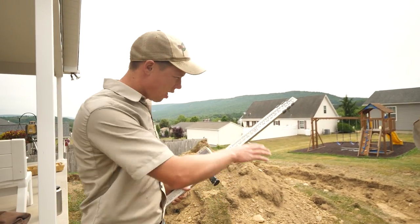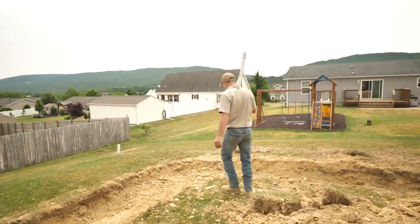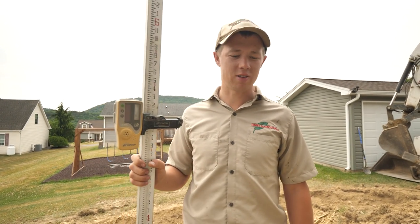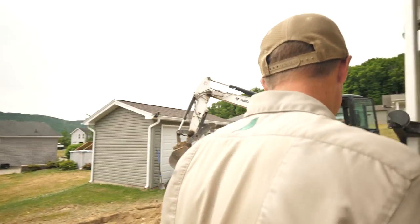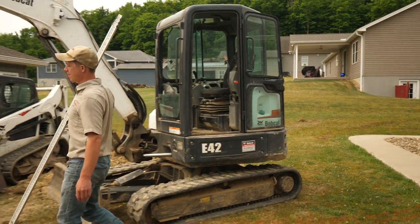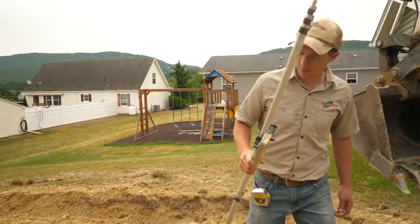Let's see how far I have to dig down here — this is the lowest area. I bet I won't have to dig out anything. Nope, don't need to dig out anything there. Still don't need to dig out anything. Okay, now I need to dig here. I figured I wasn't going to have to dig much out at all. I might scrape the sod out anyway because I don't want organic matter that could decay and cause settlement. The farther up I come, the more I'm going to have to dig out because the grade comes up. The wall will actually be able to stop about right here — that's patio height and that's sod height, so the wall will run into grade. All right, let's dig all this out.